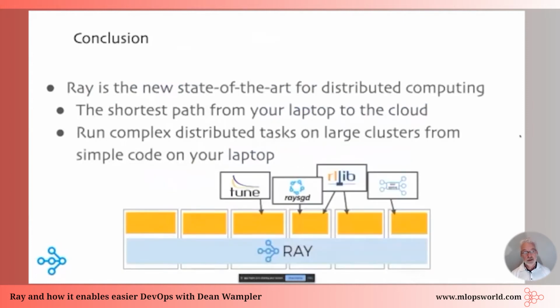So to conclude, Ray is this new state-of-the-art system for distributed computing. It's designed to minimize the effort it takes to go from prototyping your Python application on a laptop to running in a distributed way on a cloud or whatever topology you have. And it's designed for quite a range of diverse, complex compute tasks like you encounter in various machine learning problems.